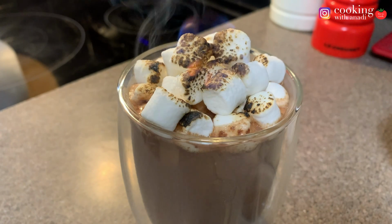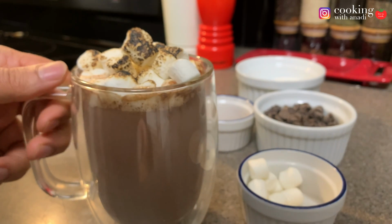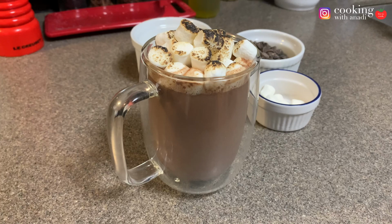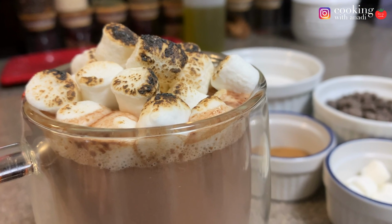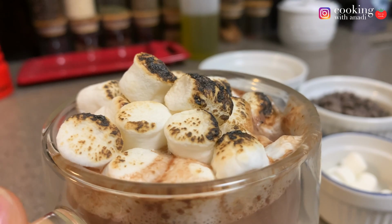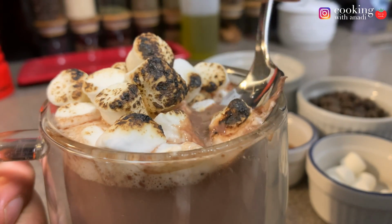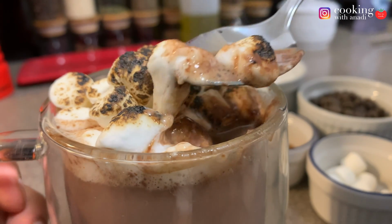Start roasting those marshmallows. It's gonna be really quick, maybe like 3 seconds max. And then make sure to blow it out in case it catches on fire. But this is the perfect amount of roast for me. It is molten underneath those roasted marshmallows, and it's just so much fun to sip on that, the smell of it, and then of course spoonfuls of that hot cocoa combined with that beautifully roasted molten marshmallow.